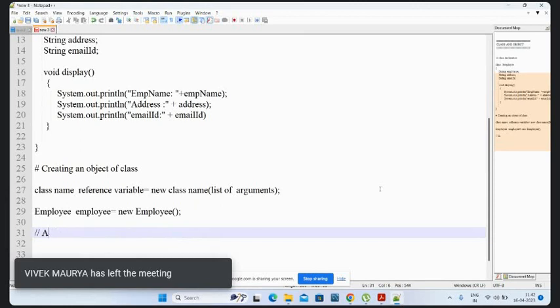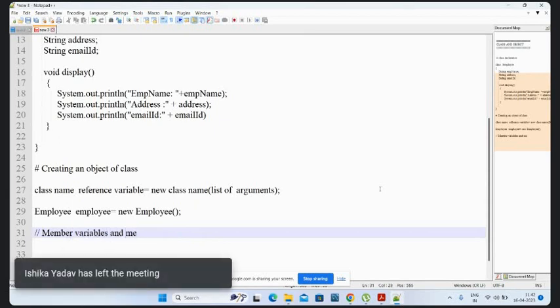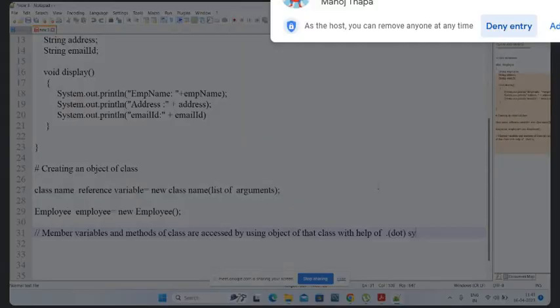I can write this way: member variables and the methods of a class are accessed by using an object of that class with the help of the dot symbol. Clear?